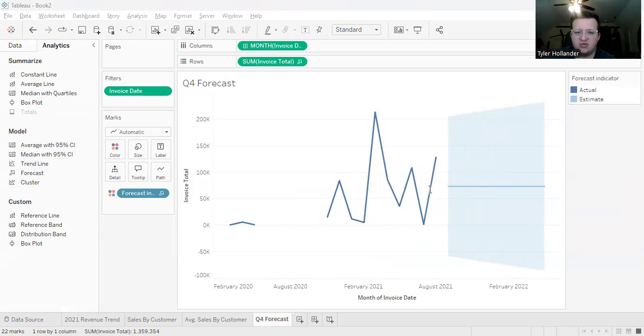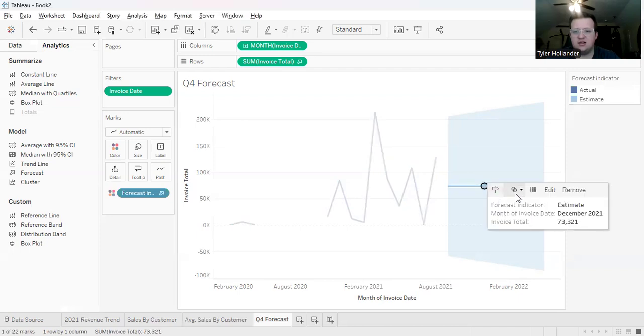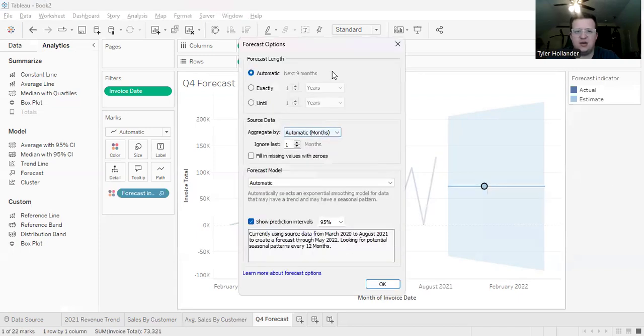But that forecast needs some parameters and some information to make sure that it's projecting exactly what we want based on the information that we're giving it. So we're going to edit by left-clicking on the flat forecast line, clicking Edit, and that brings up this edit window. So we want to put in parameters. It's automatically filling in the information that it thinks we might want, but we're going to change that.